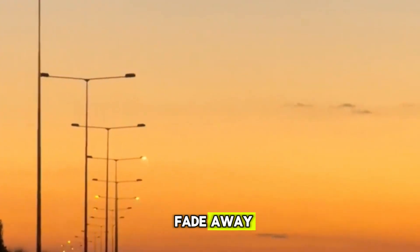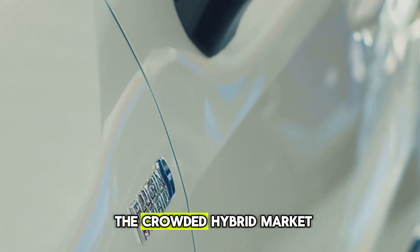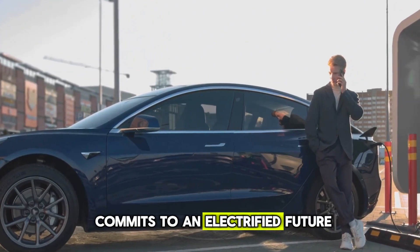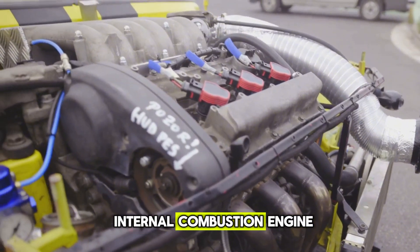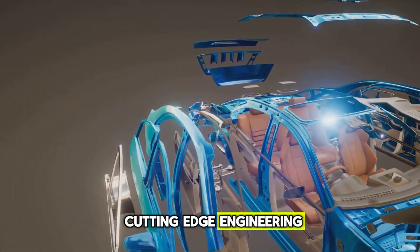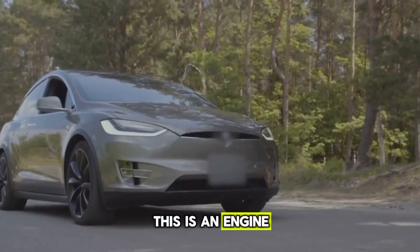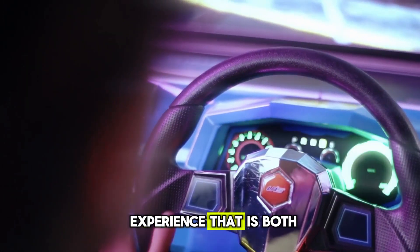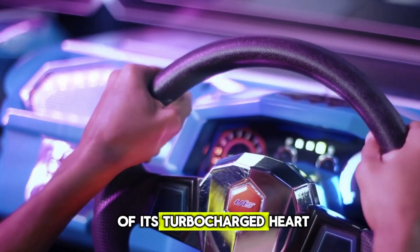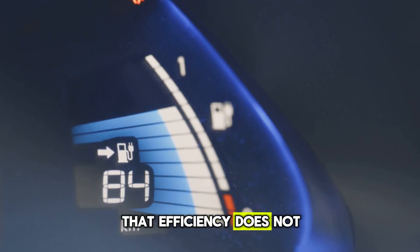As the final notes of the automotive day fade away, one thing becomes undeniably clear: BYD's 1.5-liter turbo hybrid engine is far more than just another entry in the crowded hybrid market. It stands as a profound statement of intent — a bold declaration of what is possible when a company fully commits to an electrified future. This powertrain is not a hesitant step away from the internal combustion engine, nor is it a mere compromise for the eco-conscious. Instead, it represents a masterful synthesis — tangible proof that cutting-edge engineering and deep electrification can not only coexist but can synergize to create something truly exceptional. This is an engine that delivers a driving experience that is both exhilarating and serene, offering a surge of instantaneous electric torque that seamlessly blends with the robust power of its turbocharged heart, redefining expectations for a hybrid and proving that efficiency does not have to come at the expense of performance.